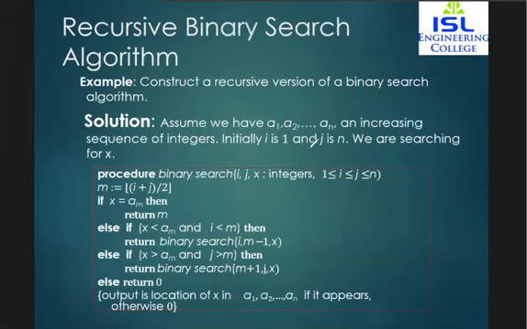Now next thing is recursive binary search algorithm. So binary search we have already studied in unit 1. If you remember, I have explained the binary search algorithm, where you divide the array into 2 parts and then you try to find the key which has been given. So if the key is greater than the middle number, you go to the right part, otherwise you go to the left part. The same has been explained over here.